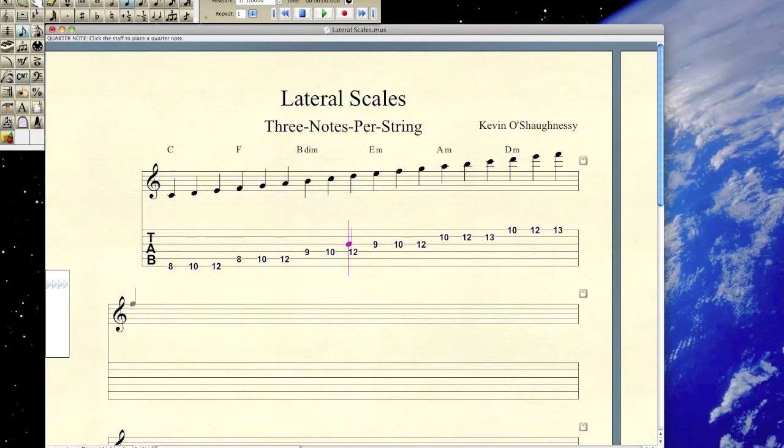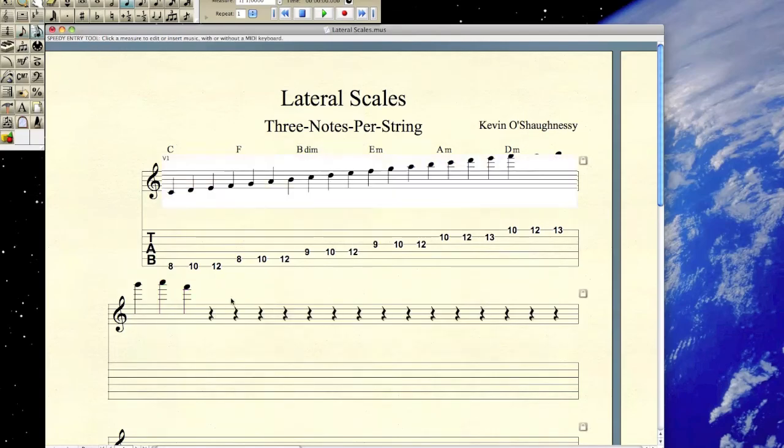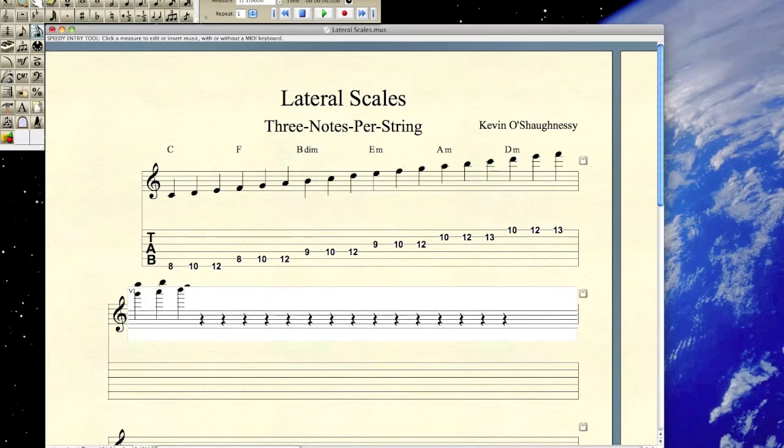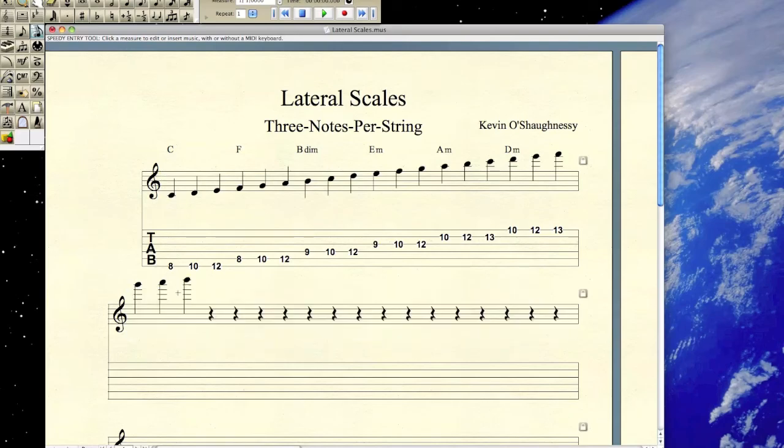Let's see, that last one ended on F. So if I bring this up here, there's F. If I go G and A and then B. This actually won't go far enough for that. Let me just put a note here. There we go. I will use another tool to get this straightened up. Okay. Now this is G, A, B.